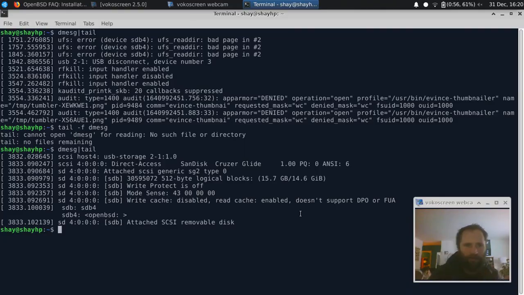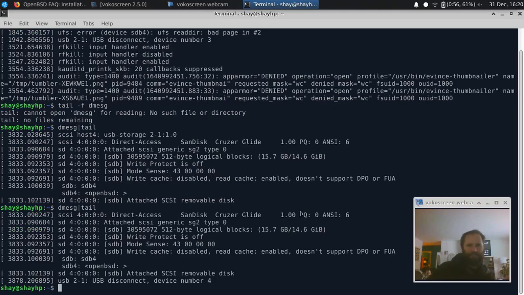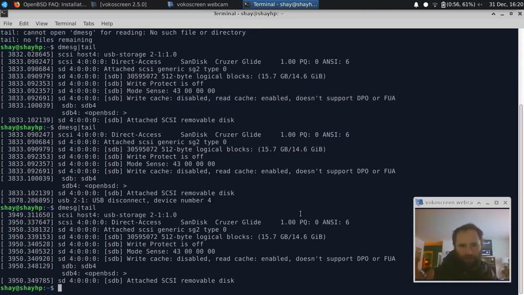Then if we go to a terminal, you can see if you type dmesg pipe tail, what you want to do essentially is type that once before you've inserted your USB drive, and then insert your USB drive, type it one more time, and you'll see that sdb is the device that we're going to be writing to, because that's the one that got attached most recently.